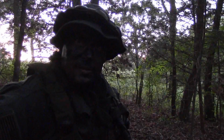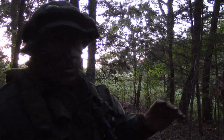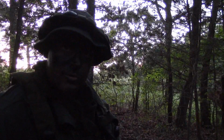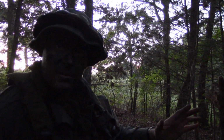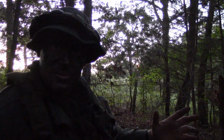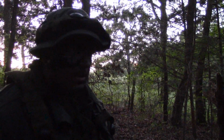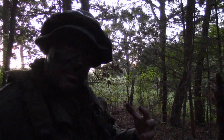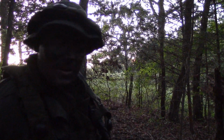All right, so this is the last night. What's happened thus far is we've been able to repel the enemy's attack. At one point, Bruce and another guy here did what started off as a reconnaissance patrol, and we ended up stumbling upon the main patrol base. That really got into the OODA loop. After we fell back, Bruce and I got killed, so we had to come respawn.